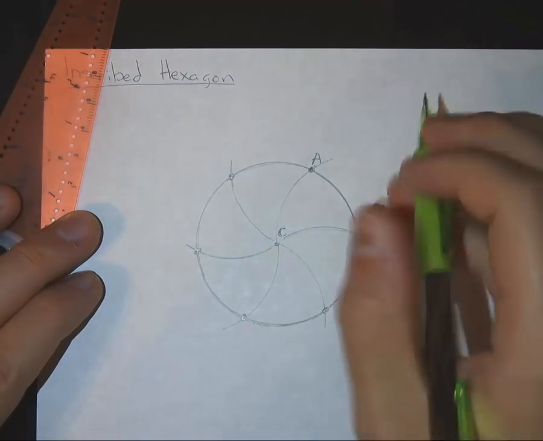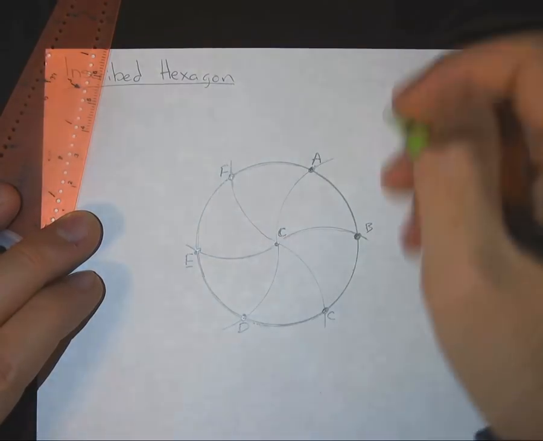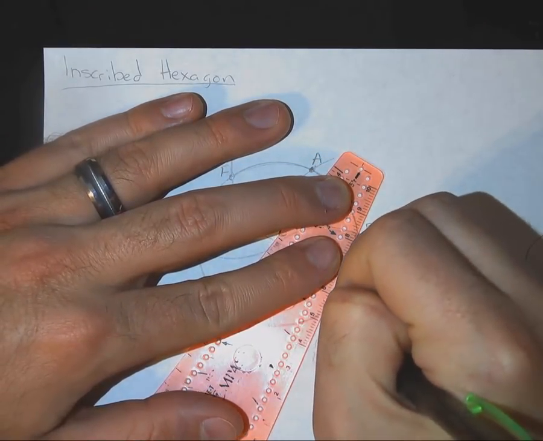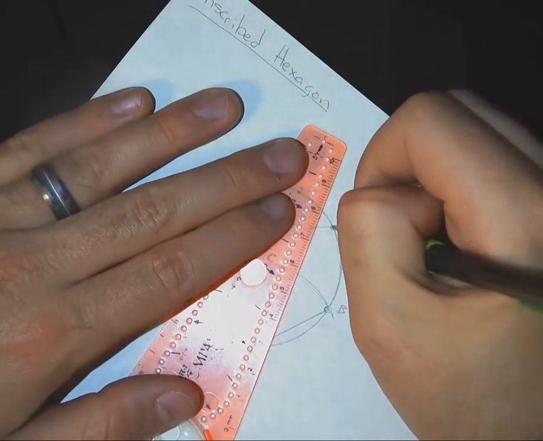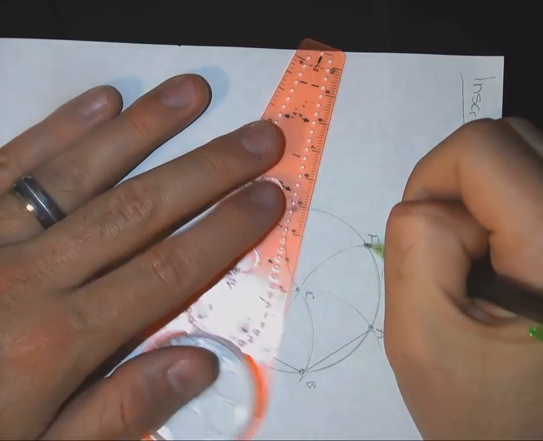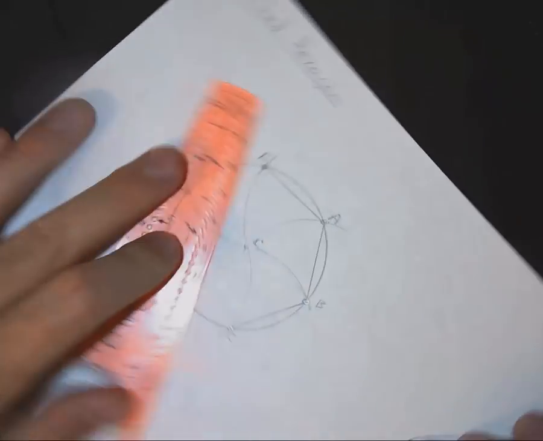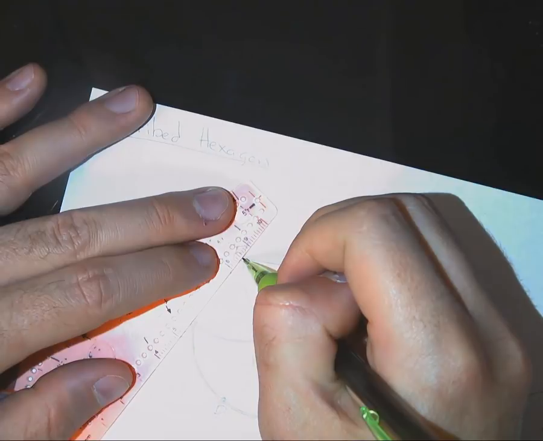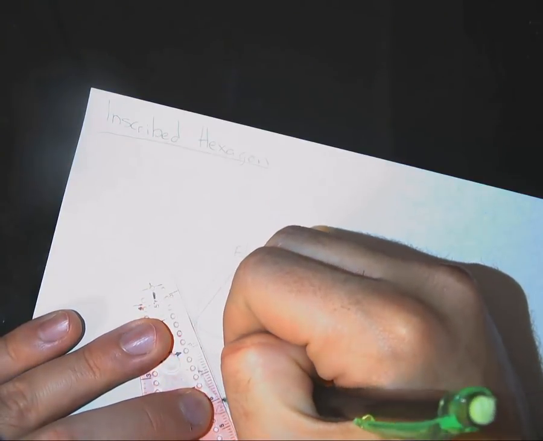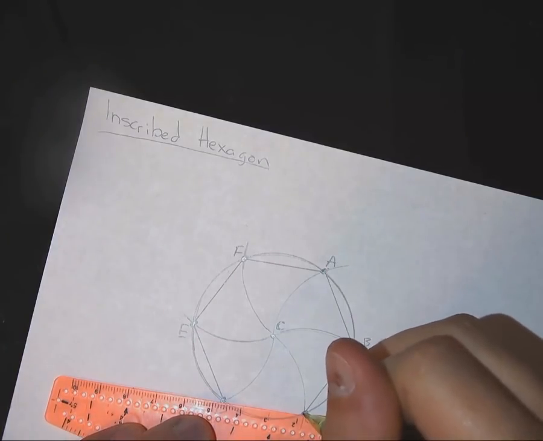And I'm just going to go around the edge and go A, B, C, D, E, and F. And now time to draw those line segments. Make these nice and straight. And make sure they go to the edge of the circle. I'm going to kind of rotate as I go here. From A to B. From F to A. From F to E. From E to D. And lastly from C to D. There we go.